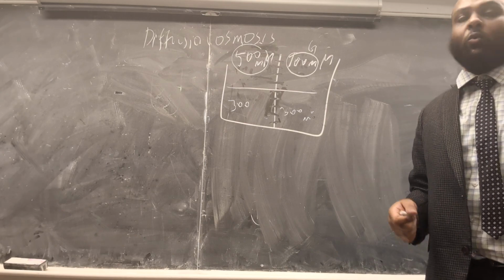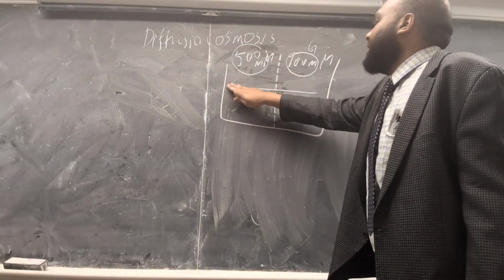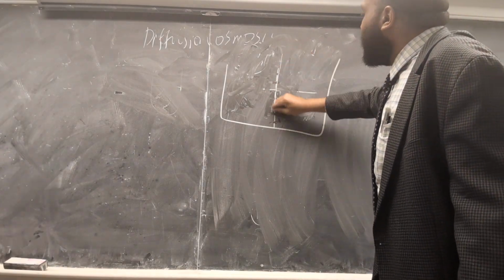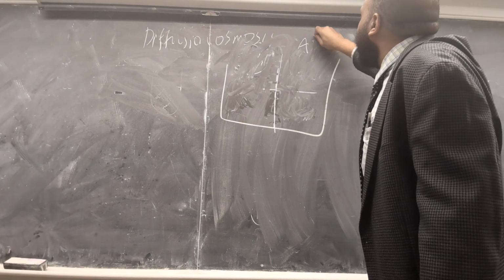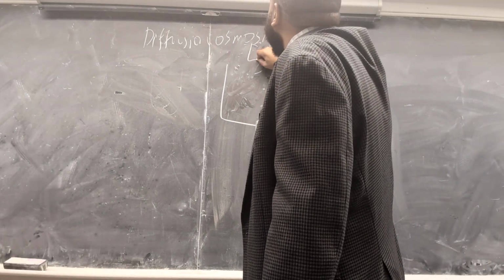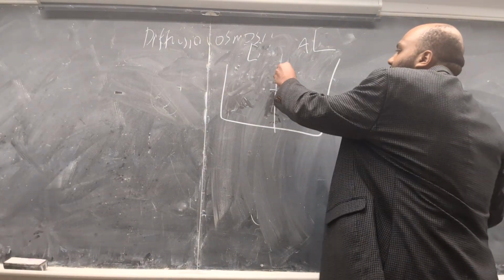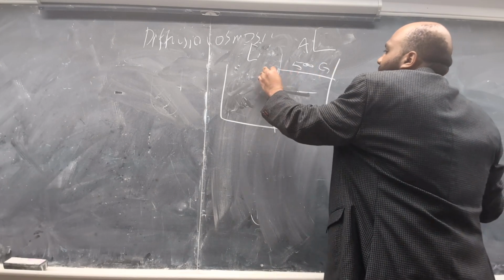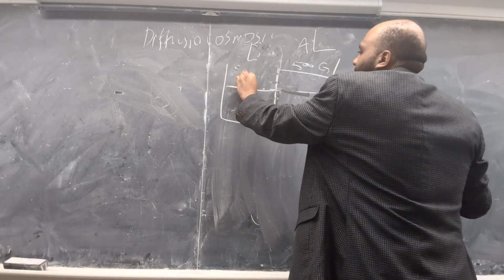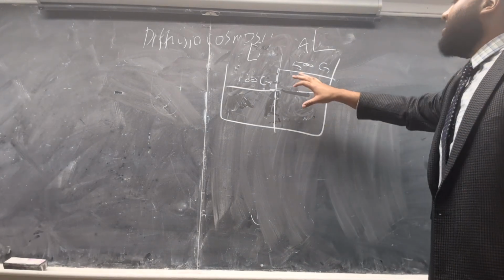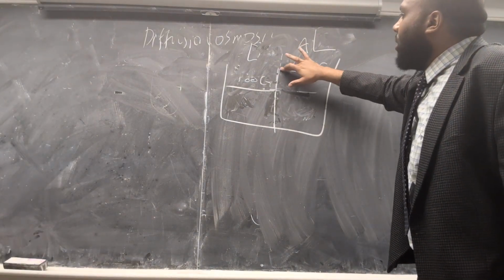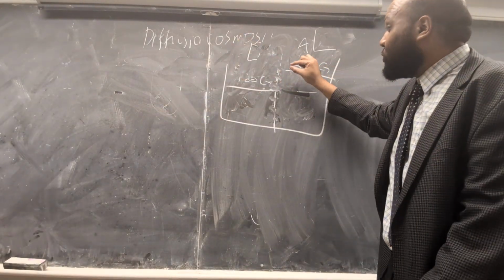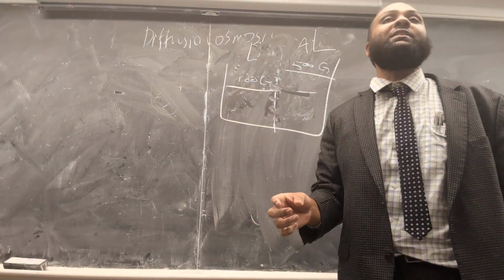Now what if you add water here? So you don't begin with glucose. You begin with 1 liter of water on side A and 1 liter of water on side B. On side A, you put 500 millimoles of glucose, and here you put 100 millimoles of glucose. And you make this membrane only permeable to water. So none of the glucose is going to move, because it's too big for the membrane. Only water can move. What's going to happen now?